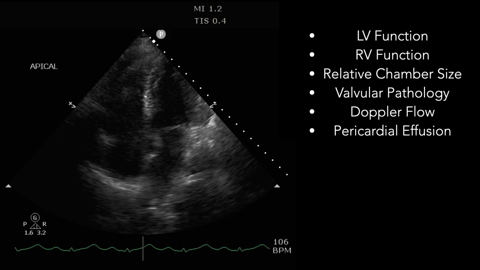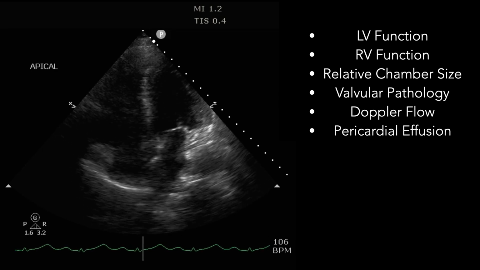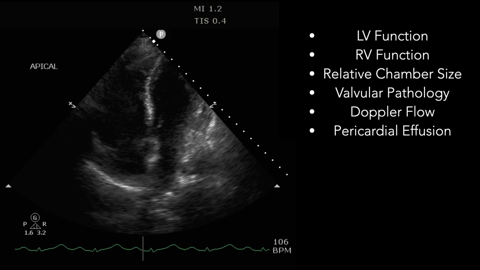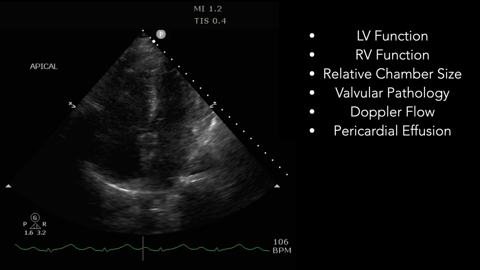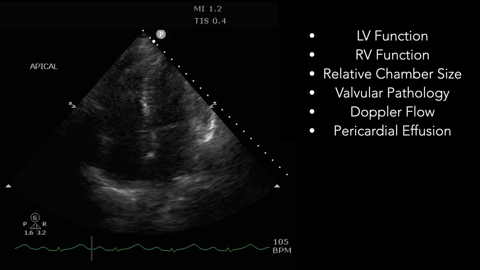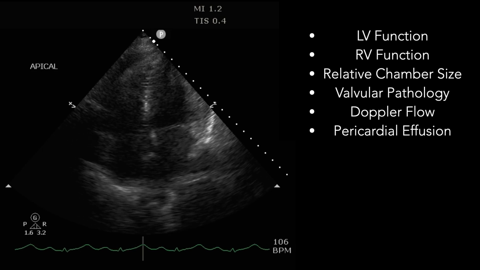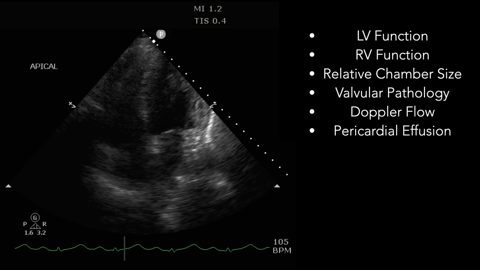So Doppler imaging is basically some form of display of movement. It uses the Doppler principle. When things move towards you, frequencies adjust upward. When things move away from you, frequencies adjust downwards. And so the machine can interpret that change and display it either as a color or as a spot on a graph. And so that's Doppler imaging.